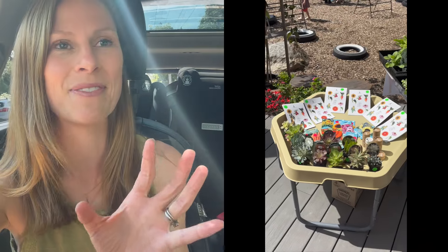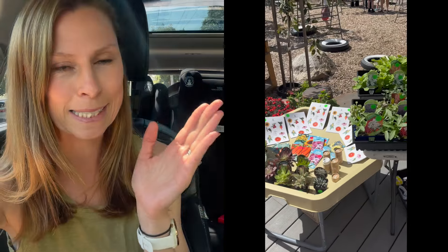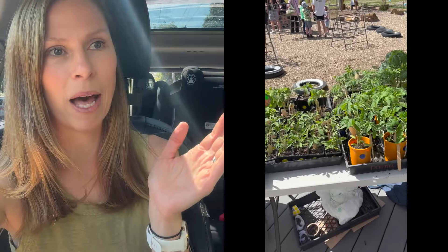It was chaotic in an amazing way. I didn't even get great content — the first I was able to film the setup was about 20 minutes in, because it started at 11 and by 20 to 11 people were trying to buy trays full of seedlings. Those were predominantly the volunteers and the mums and dads who were helping to set up. And I'm going, hold on, slow down — I haven't even worked out how to take payment yet.